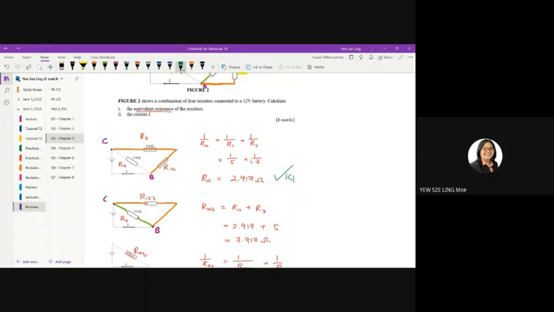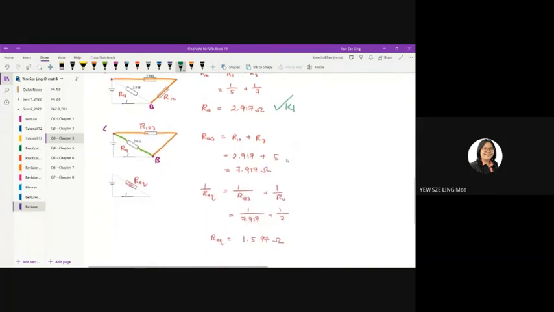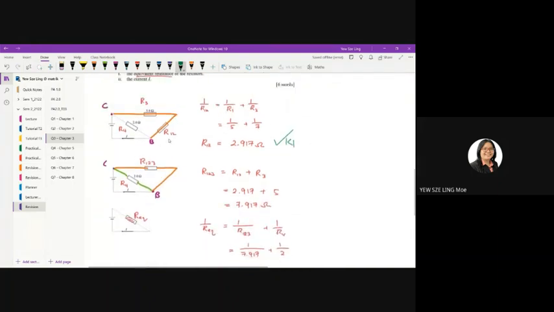Because you understand, this type of arrangement is a parallel arrangement. And then if you know R1, R2 and R3 are in series, then you get another concept mark. Because you understand, when they are lying along the same path between two junctions, then they are connected in series. Then you get another 1 mark.